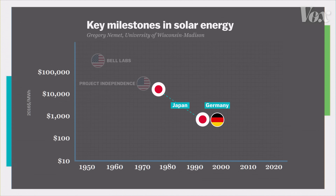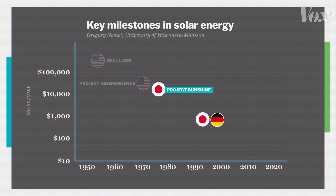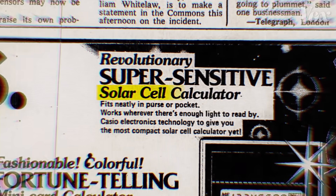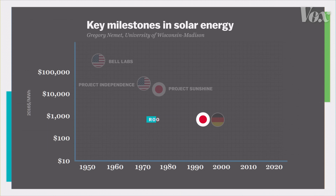Fortunately, two countries were ready to step in and put Maycock's hypothesis to the test. Like the U.S., Japan had been hit hard by the oil crisis in the 70s. They started funding solar research and development around the same time, and soon developed solar cells small and powerful enough to run watches, calculators, and toys. Trivial in terms of the global energy system, but crucial in that large companies were now becoming interested in solar and figuring out how to construct solar at really low cost. That know-how came in handy when the Japanese government announced a major subsidy for rooftop solar in the mid-90s.